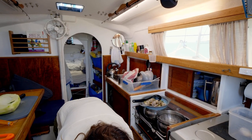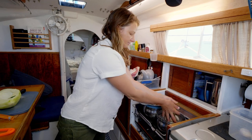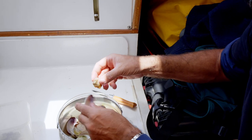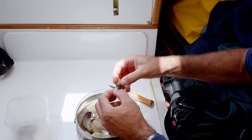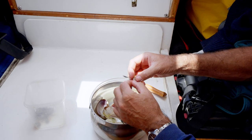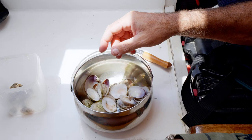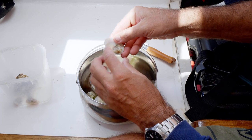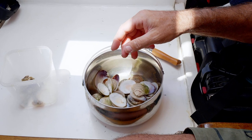Round two. That one's got a fair bit of roe. I'm fishing it out. But that's inbuilt grit, that stuff they're making themselves. Almost like a little pearl, isn't it? Anyway, these have not had a single bit of mud or sand or anything in them, which is unusual. Nice and purged.